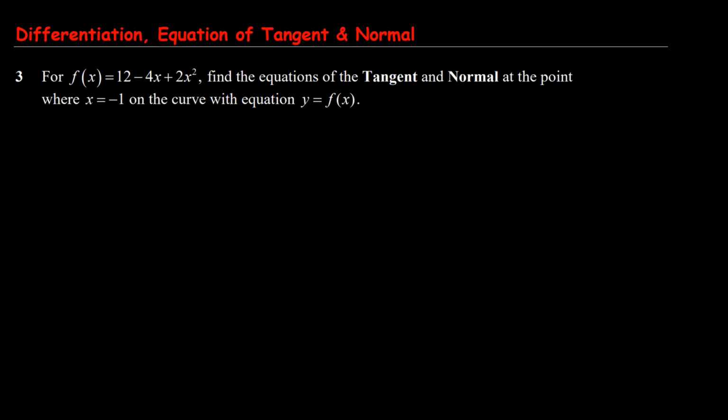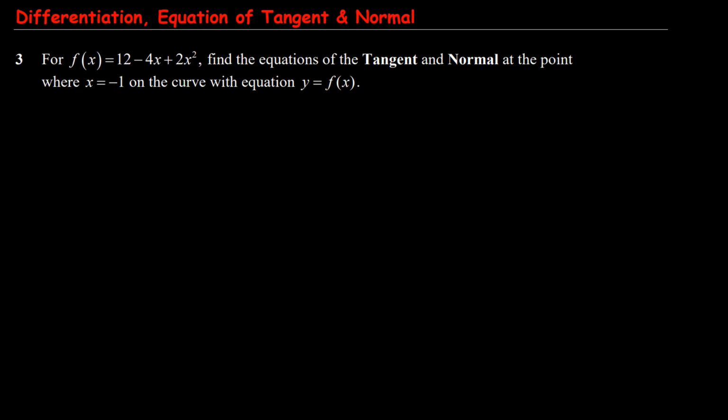I planned another question for you, which is equation of tangent and normal. Find the equation of tangent and normal both at the given point. Only the x is given, or the equation is y equals f(x), you needed to consider. So in a single equation you have to do that. So first, for doing that, let's find out the y value first. By putting the value of x in the equation, we can find out the y value.